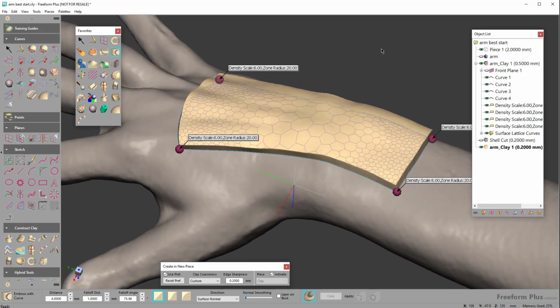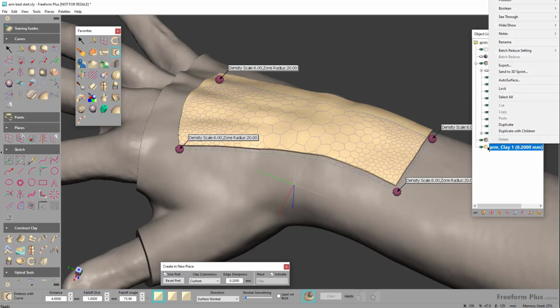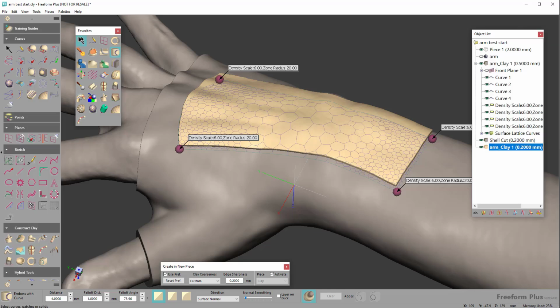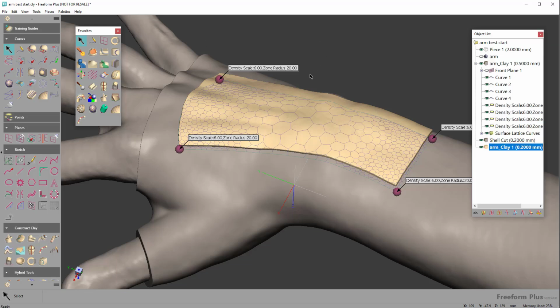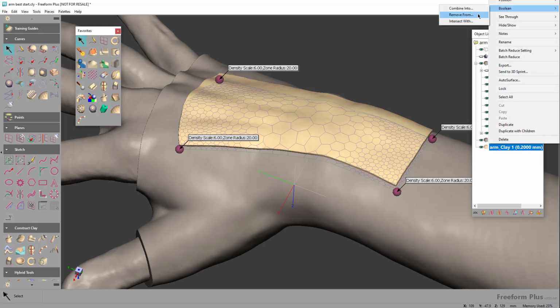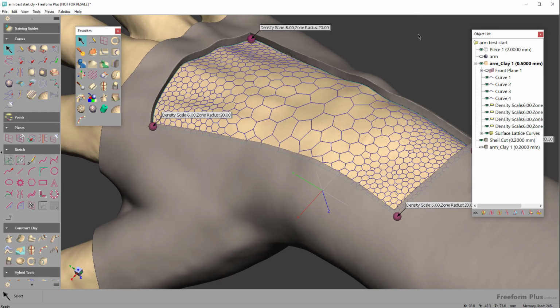So this is what I mean. If you've used the software in the past, it had no option to create that as a new object in the tree. So now this is a new object that's separate from the arm, that's the offset. I just use that to point out that that's a new feature that I love that's built right in now. So I can now come over and say, I would like to take that piece and remove it from the shell, right? So I can come over and say, I want to take that arm piece and Boolean it away, remove from. So there, we remove that from that piece.